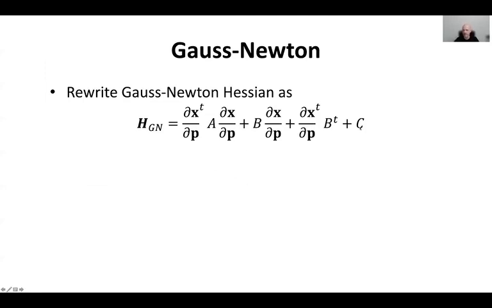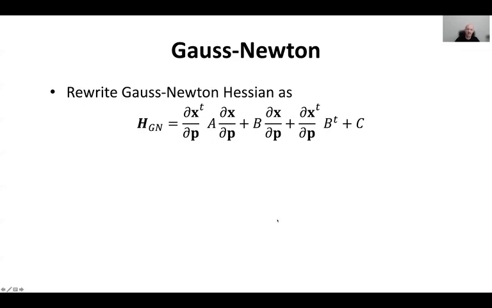It's not really doing anything new here. We just replaced some of these unwieldy terms by symbols A, B, C. And that also highlights a bit the symmetry of this Hessian here. We have again the sandwich product, and then we have a term B appearing here once in transpose form, and then C that would be the Hessian of the objective function, the regularizer itself.